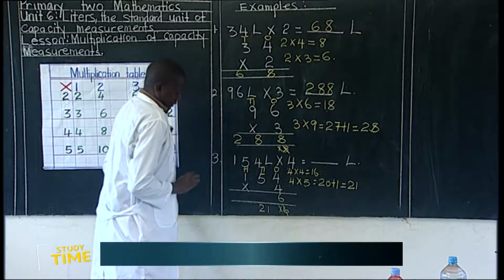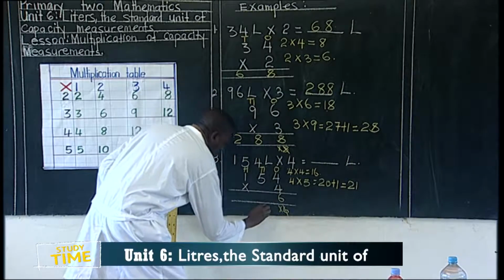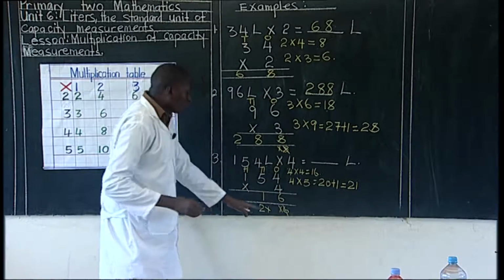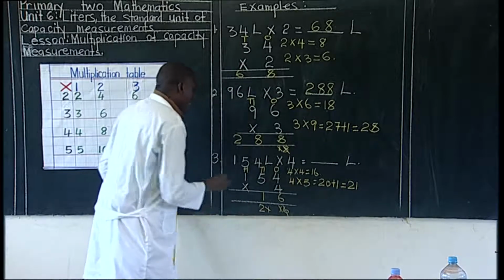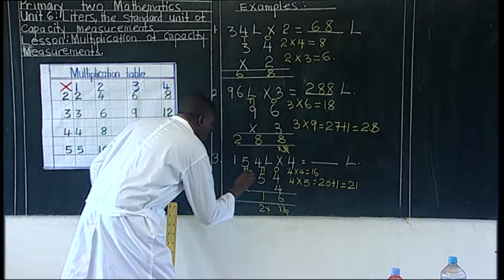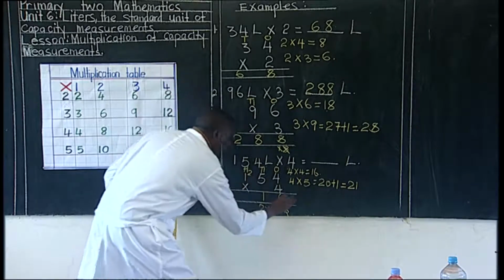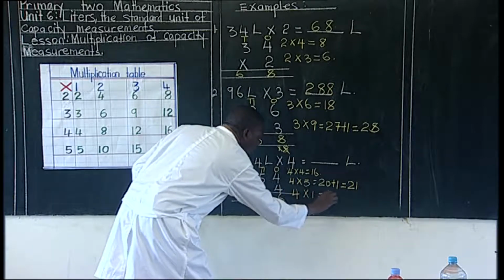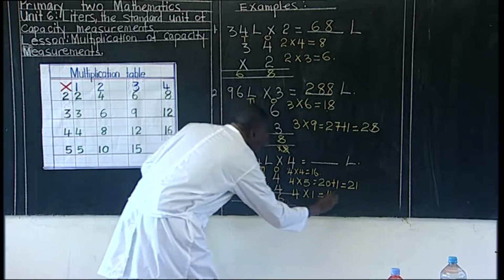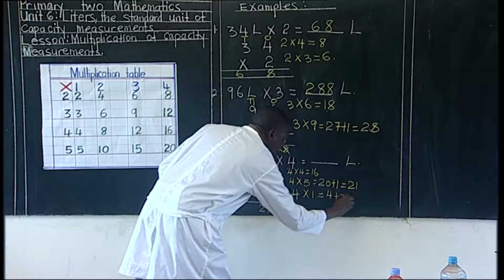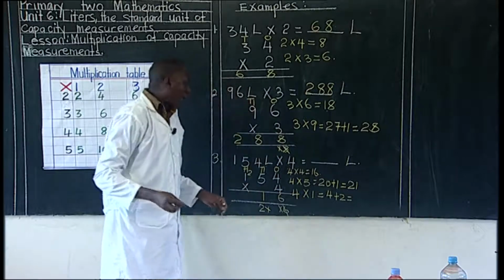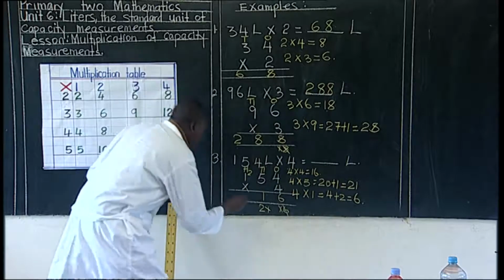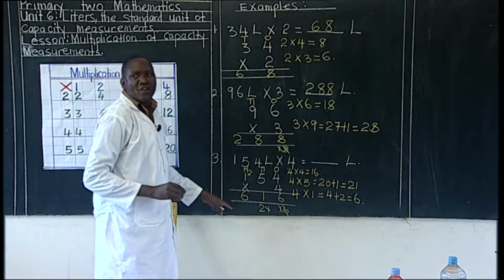21 is there. Again, remove that one and bring it here. We have 2 tens now. What are we going to do? Again, we shall keep it and bring it here on top of this one. And we shall say 4 times 1 equals 4. Plus 2. Plus 2 equals, can we count very fast? We shall get 6. What is our answer here? It will be 616.